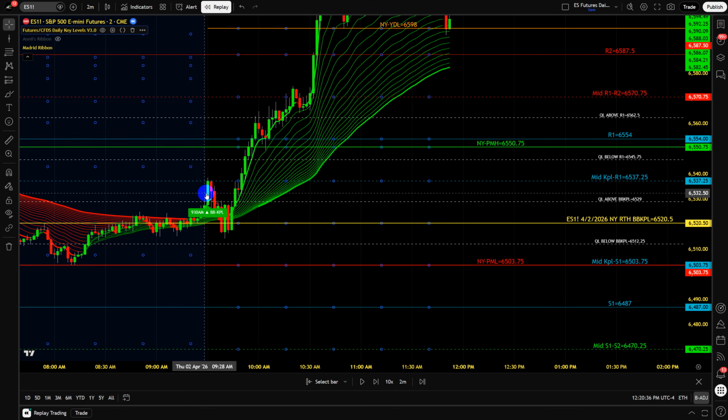If this ribbon was all red, and we had an up candle, a bullish candle in the 9:30 a.m. opening candle, and let's say this was red, or it was part red and part green, then there would be no trade because you're getting conflicting signals. What you're looking for is confluence with the confirmation tool and either the close above the level or the close below the level in question.